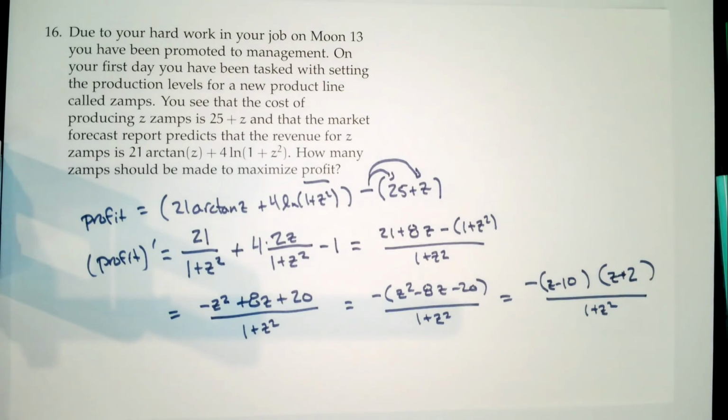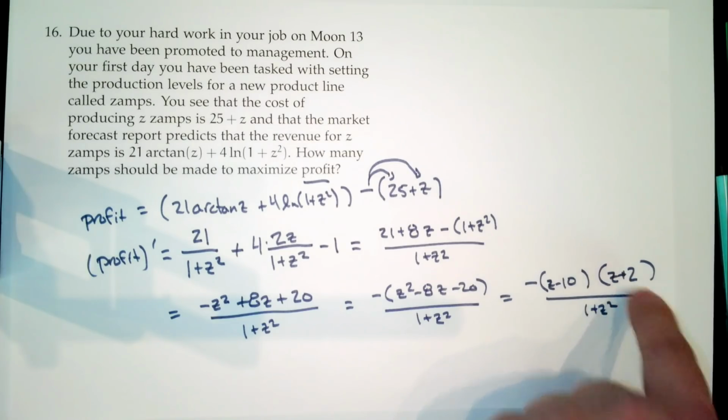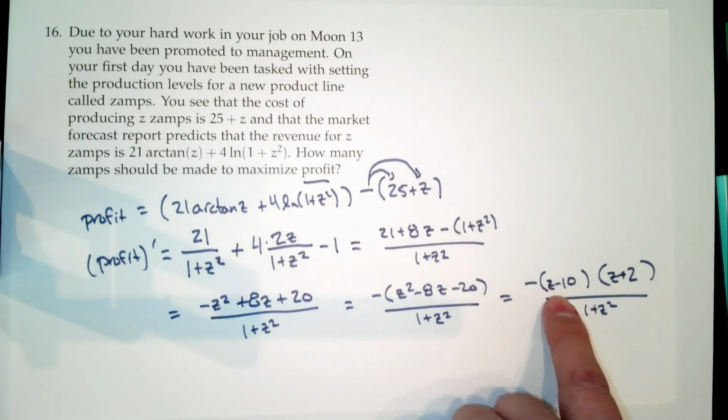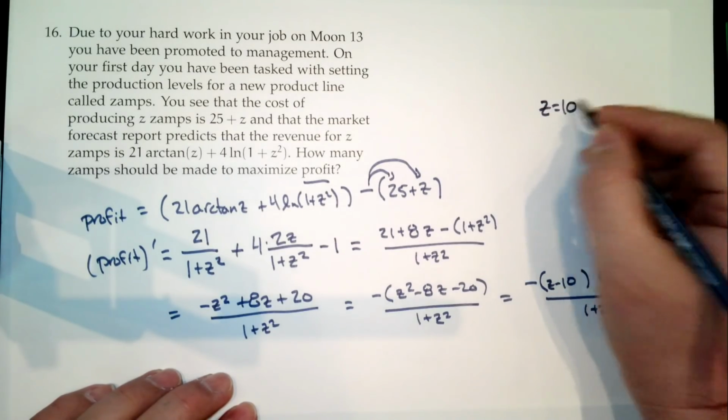Okay, now all this, of course, is sort of secondary. What really needs to happen with our profit function? The derivative of our profit function, what do we do? Set it equal to 0. So when do we get a 0 out? Well, the denominator doesn't do anything. Z plus 2 would be 0 at negative 2, but we can't unmake negative 2 zamps. Well, maybe if we go to our competitors and start disassembling. But that seems unfair. We're ethical mathematicians. So what does that leave us with? 10. Which means there's only one viable answer. That's the answer. So 10 zamps.